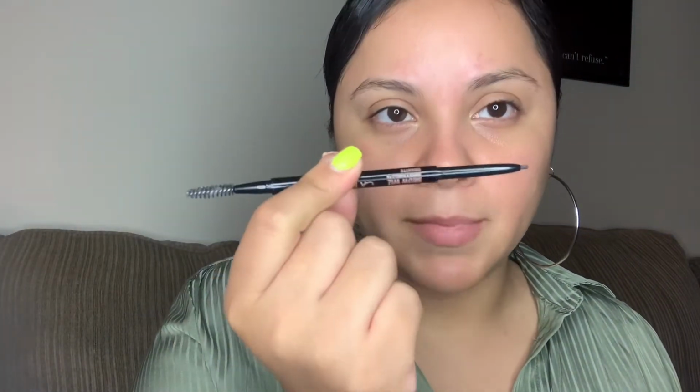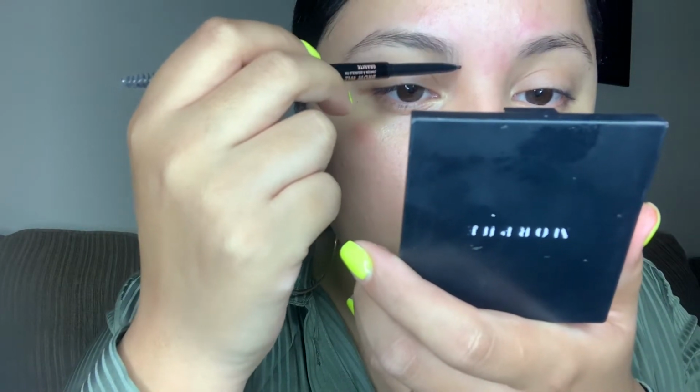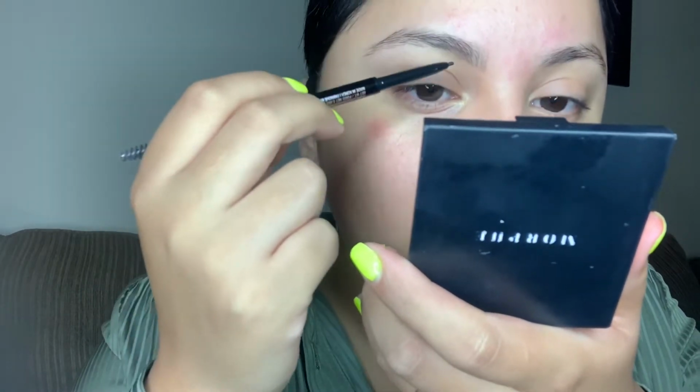And it's all in the pressure, you guys. As you can see, I'm holding it towards the middle. If you get too close to the point of the tool, your application is going to be way too harsh. If you want the soft hair strokes, hold your tool at the middle. So I'm just flicking upwards. Very light pressure.